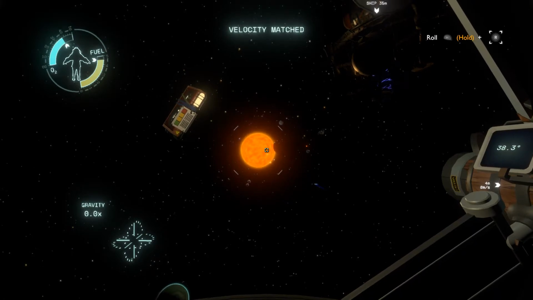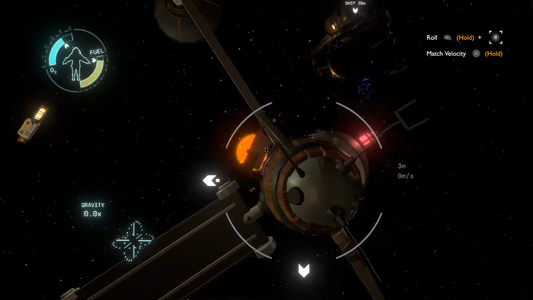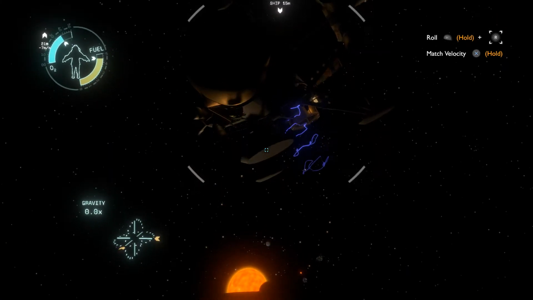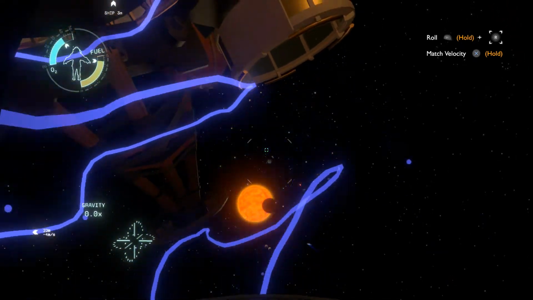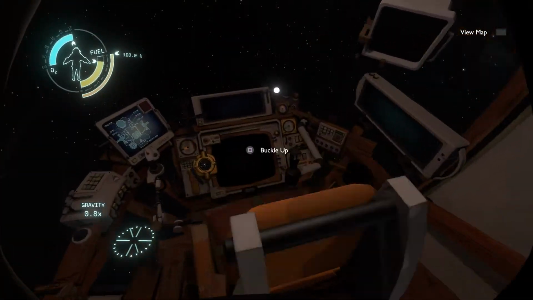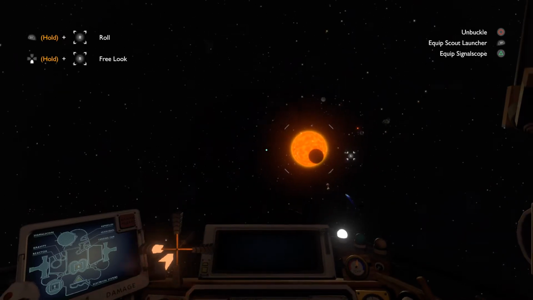Oh, there it is. Okay. There it is. I need to get to my ship right now. Up to ship. Get in ship. All right, we're facing the wrong direction. Face the sun. There it is.